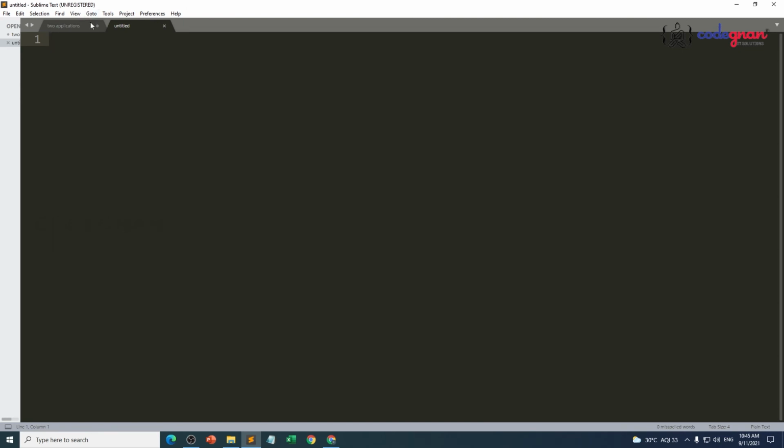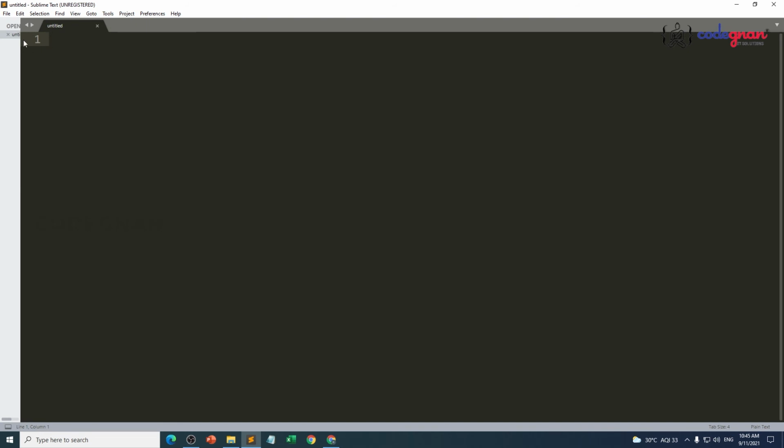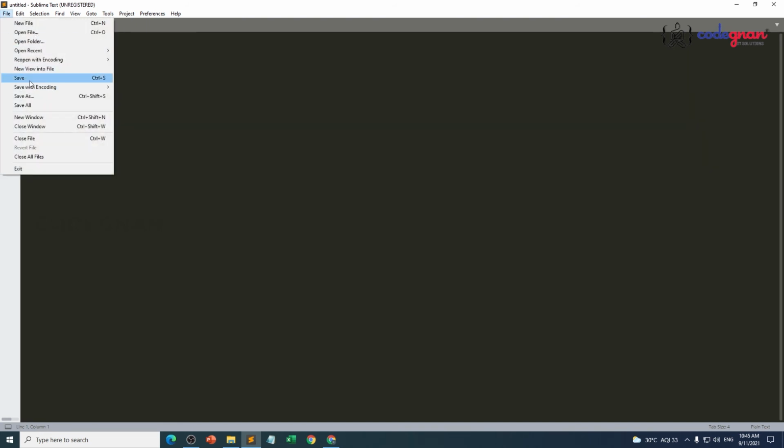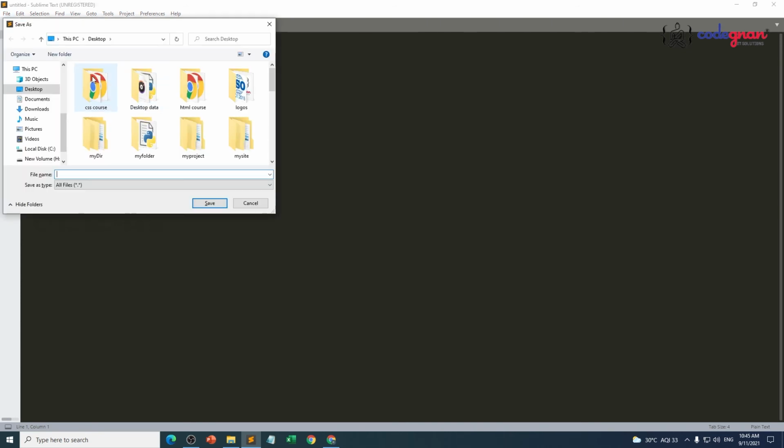For that, I'm going to close these things. I'm going to close this one too. In Sublime, I'm simply going to take a new file. New file. Now I'm going to click on File, Save, or there is a shortcut, guys. Ctrl S is the shortcut. By pressing Ctrl S, it is going to give you a tab like that. You need to simply select a particular location where you want to save. I would like to save this file on my desktop itself.